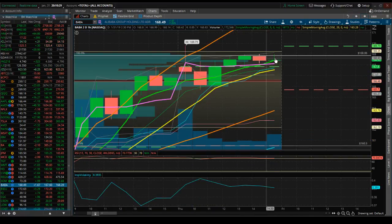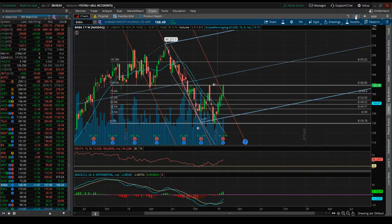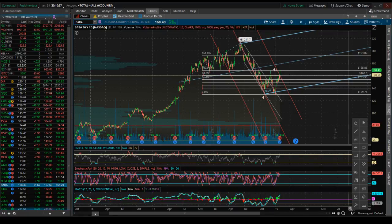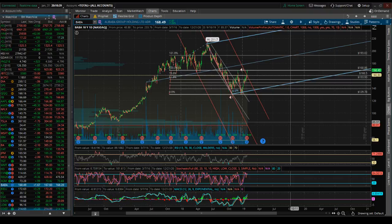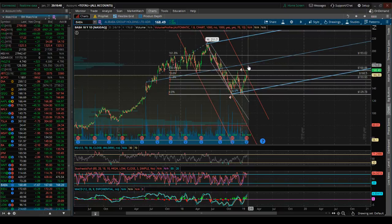It looks like you got an inside 60 anchor there at the close. So if you like trading that at the open, that is something to watch. And then the wave count looks interesting. The way I kind of calculate this is wave 1, maybe ABC 2. So at this point, I would just be careful in those resistance areas, it might come up a little bit here. Those resistance areas kind of correspond to this pitchfork as well. So if it does put in a pivot around this 180 area, it might want to go back down. And we've covered BA.